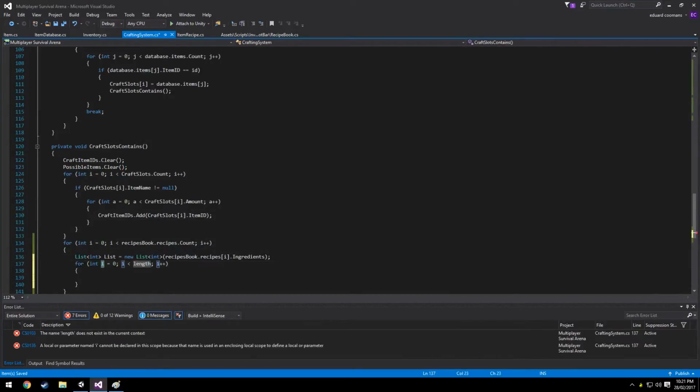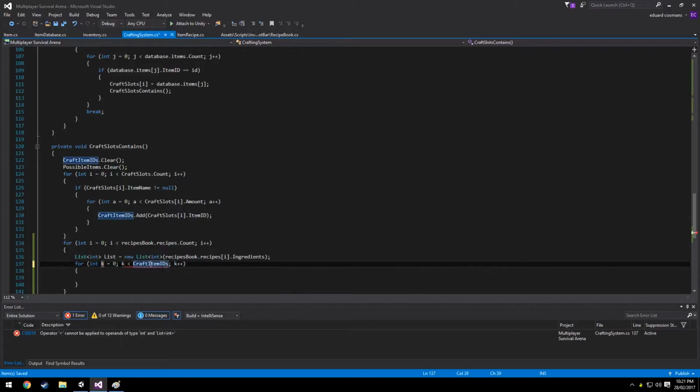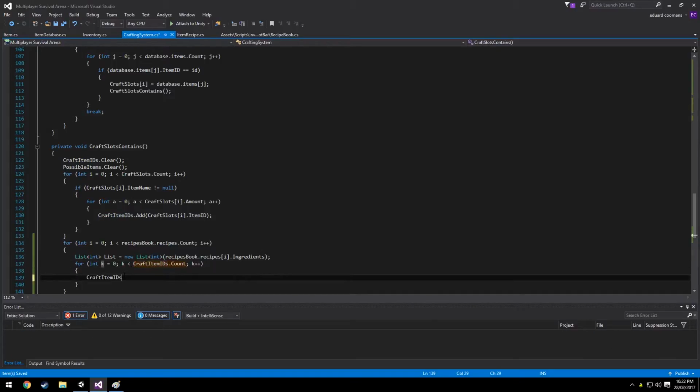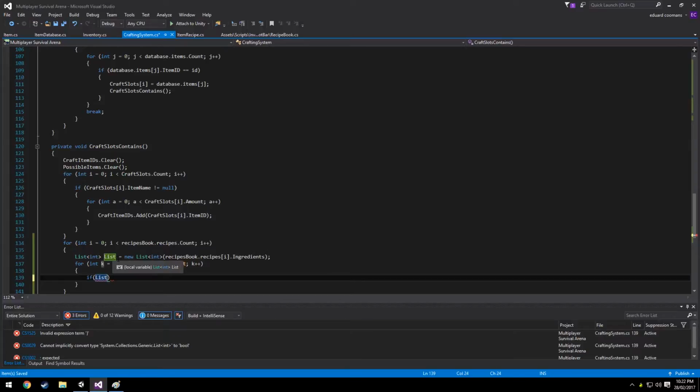So now we have our list. Now we want to go through the craft IDs, and we have to change this to this K. Yep, craft IDs dot count, and if list, the list we just made up here, dot contains, so this is a function within the System dot Collections dot Generic list that simply goes through the list.